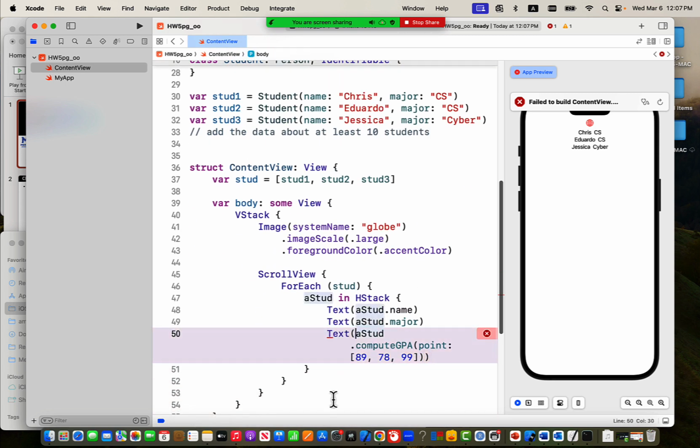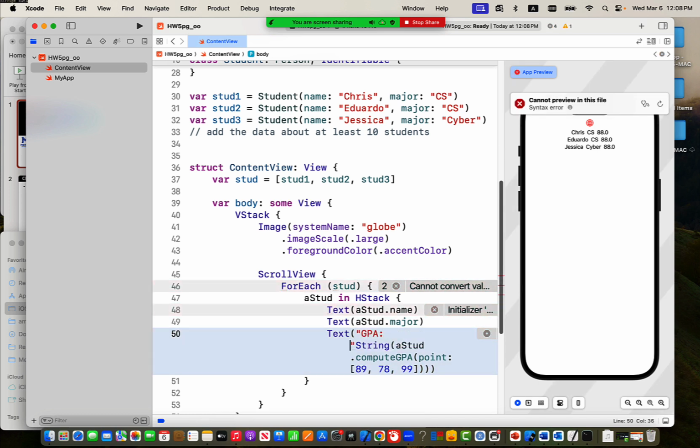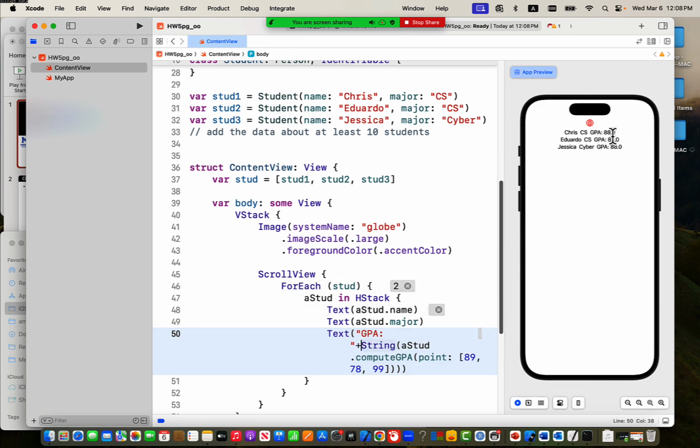So we need to put string, and everything should be in string. So we have 88 point. This is no good. How come everybody has the same number? Before doing that, I want to put here GPA colon and then plus. So it is GPA colon 88.0. Everybody has the same GPA.